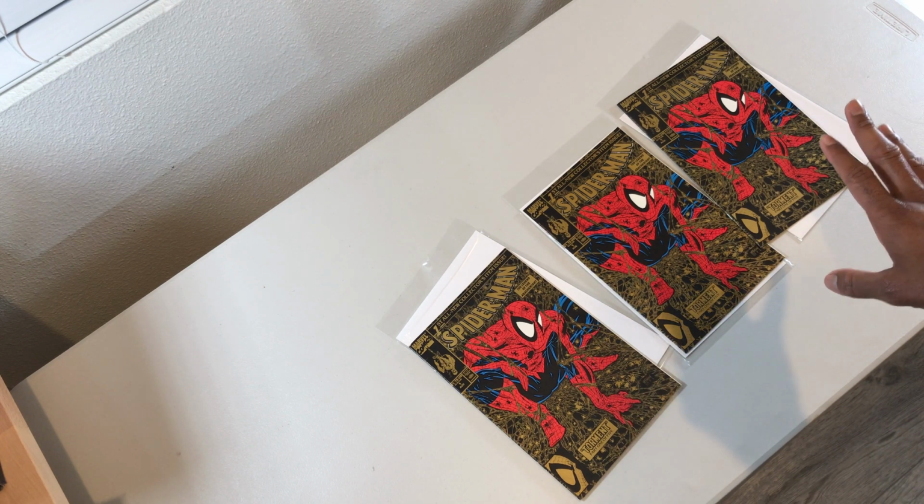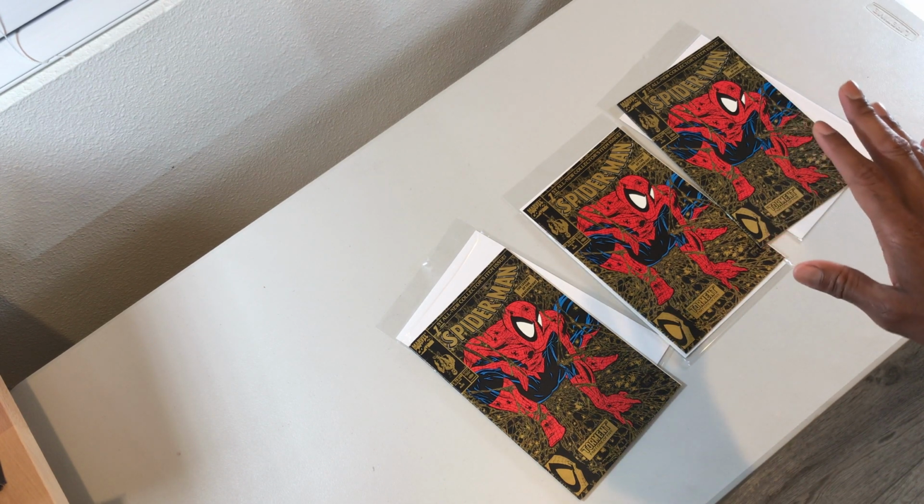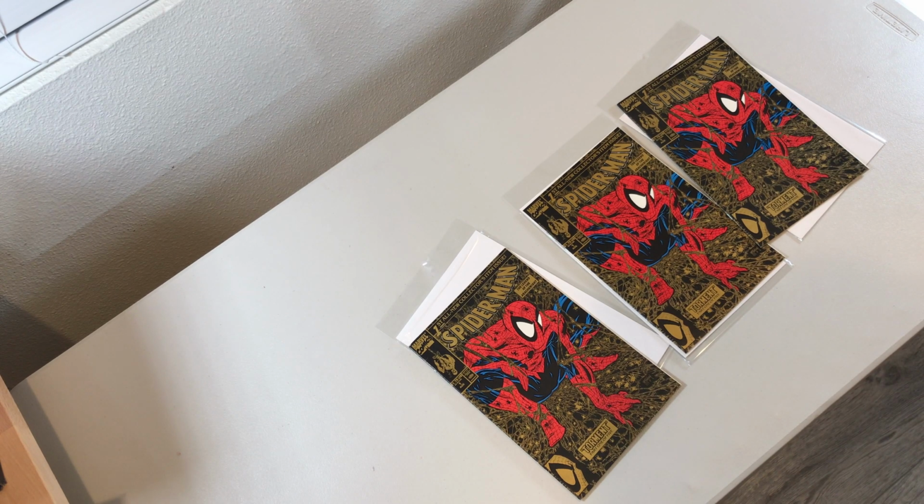But I would press this book out, and then after it comes out of the press, I would spend some more time examining the book, making sure that the defects that we saw before have been addressed, and also making sure that there aren't other defects that have now been identified because the comic has been pressed. One of the things that I've learned is that sometimes when you press the comic, you see things that you may not have noticed before. So I would not automatically just press it and then send it off to CGC. I would take some time again to examine the book one more time, the same way that we did here, to see whether there are any other defects that may need to be addressed.